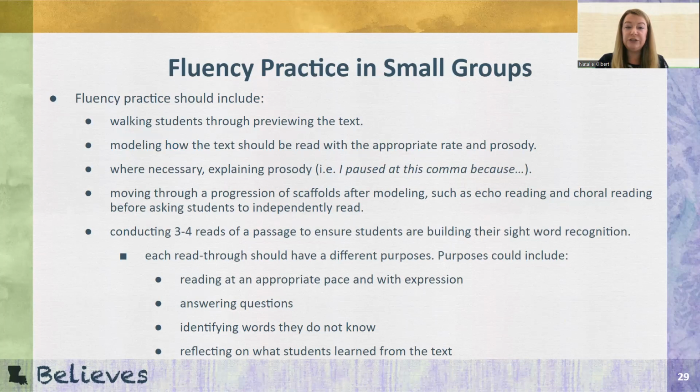It should include walking students through previewing the text first, okay? So if the text, like I just showed you in the screeners, here's the title, here's our text, here's some pictures. Modeling how the student should read with the appropriate rate and prosody. So before they start reading it, I should model what the appropriate rate and prosody is. Remember, rate is how fast or how slow. Prosody is that inflection piece that we have, the pausing at punctuation, those kinds of things.